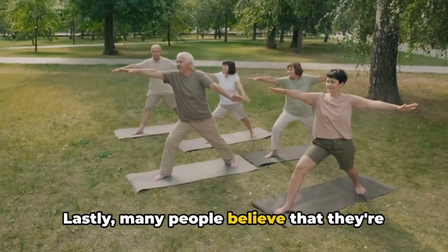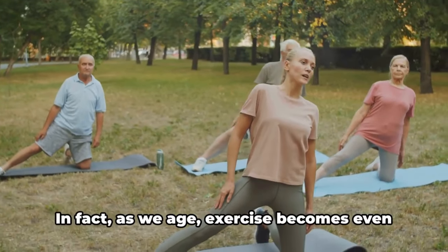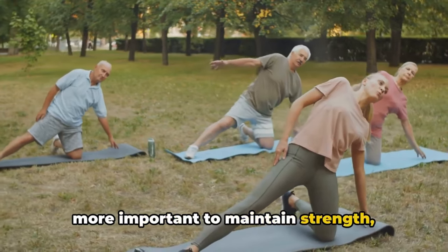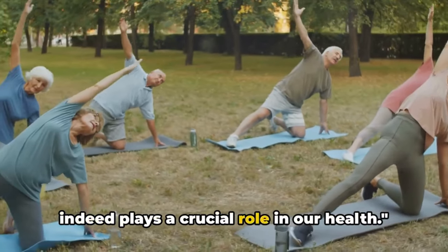Lastly, many people believe that they're too old or too out of shape to start exercising. But our expert assures us that it's never too late to start. In fact, as we age, exercise becomes even more important to maintain strength, flexibility, and balance. That was enlightening. Regular exercise indeed plays a crucial role in our health.